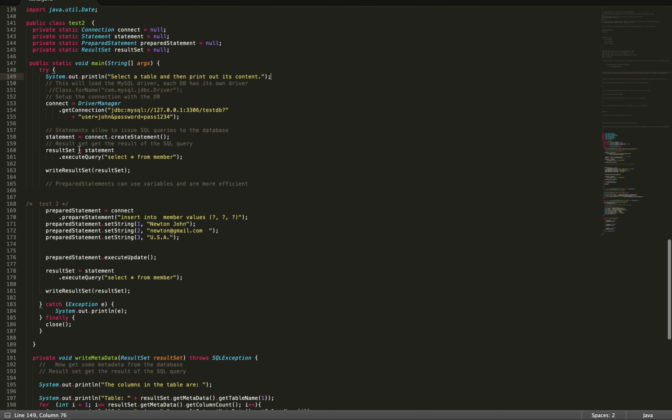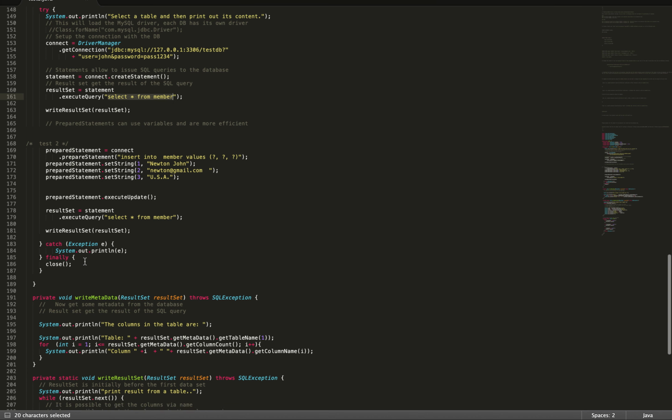After we have the statement variable, we can use the method executeQuery. The argument of the executeQuery is our query statement, which is select star from member. Then we put all the results from this query into the result set. Then we can call the writeResultSet method.